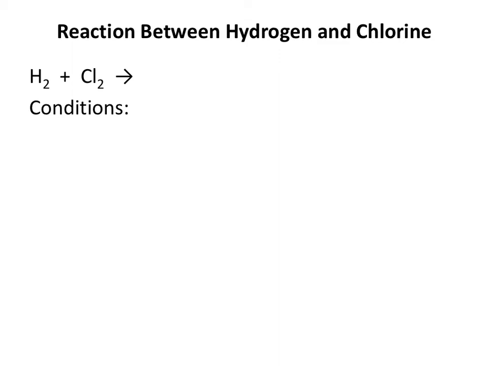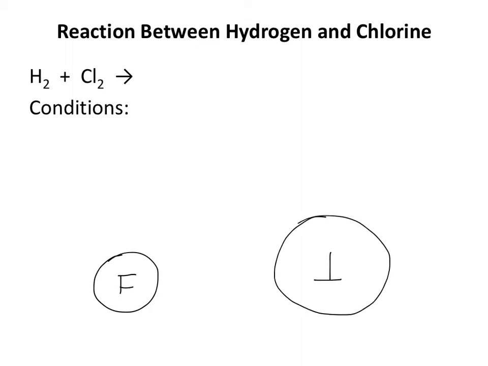In the last video, which hopefully has been uploaded and you've watched, we looked at, as you can possibly see from this slide, the reaction between chlorine and hydrogen. We also looked at the reactivities of the halogens, and we said that the reactivity of the halogens decreased as you go down the group, and that was because of the atoms. Here's fluorine and here's iodine. As you can see, as you go down the group, the size of the atom increases.